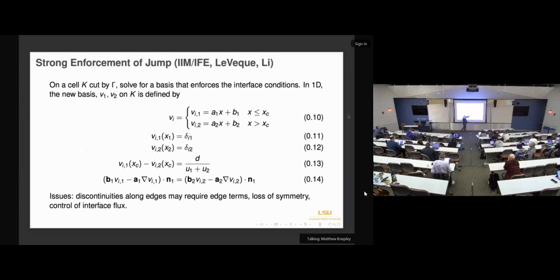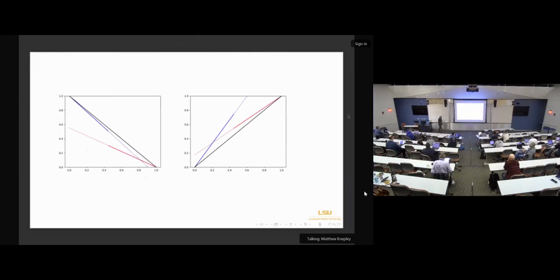It depends on the coefficients. As I've written this one right here, it also actually depends on the unknowns, which I don't really like. My reading of some of their work is that there are some ways to enforce the jump without doing this, but it's the only way I could see to do it. So again, I write my little Python script, I enforce this solution, and I get basis functions.